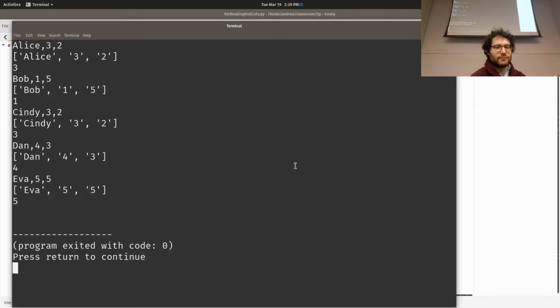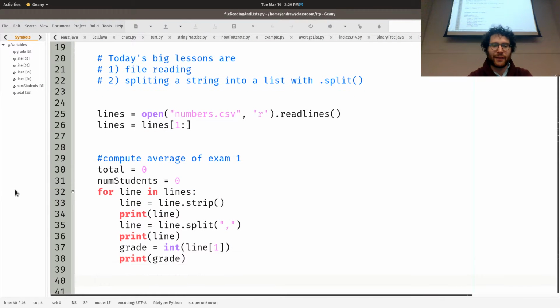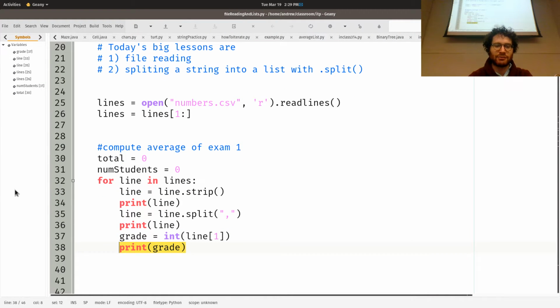So there we go. Now this is an integer, and so now we can add them up. Grade is equal to the line. Total. So now we can add up the grades.